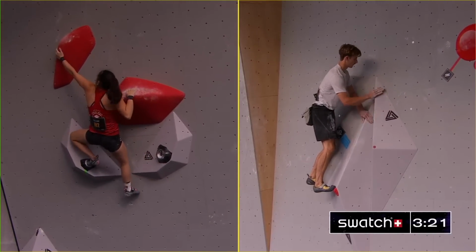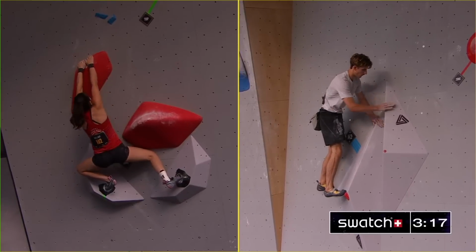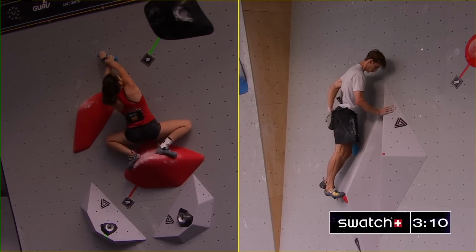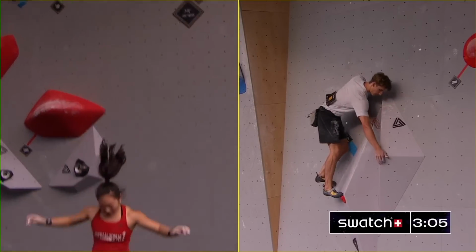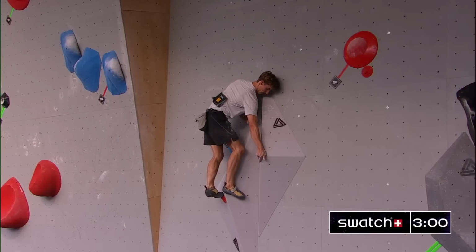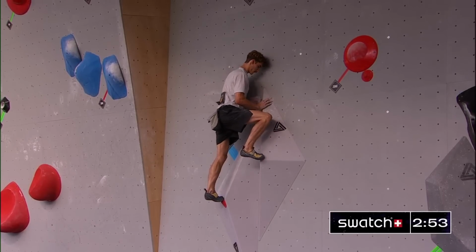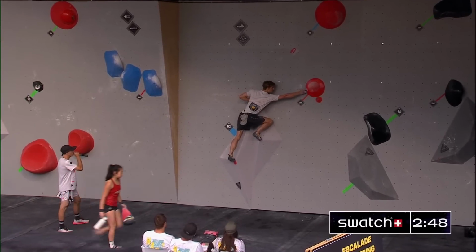Now, is that obvious to you that that would be how you would solve that problem? I solved that like I would have climbed it, and I would have just camped it. I would have had those pockets and just pulled up and grabbed. Okay, but it is steeper and a higher risk move. Chloe, no mistakes through the crimps, and that's control. That is good. As soon as I saw Taya put her feet up, I went, oh, obviously. It's just, I don't do that. I would never try and touch my own toes. My hamstrings can't handle it, so I would have muscled it out.